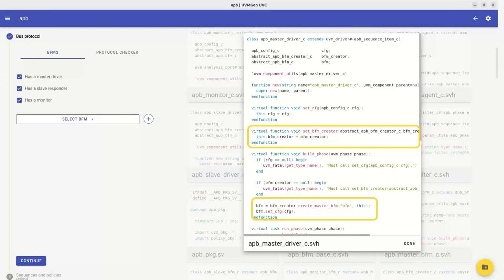Here we have the master driver calling create master BFM, and it's passing itself as an argument, making this BFM a child of the master driver. Now the master driver, via sequence items, has access to those parameterized interface signals, and you can see that the APB master driver itself is not parameterized.